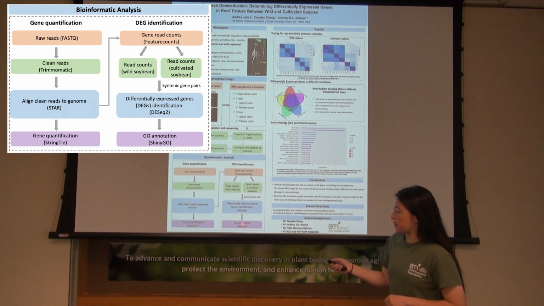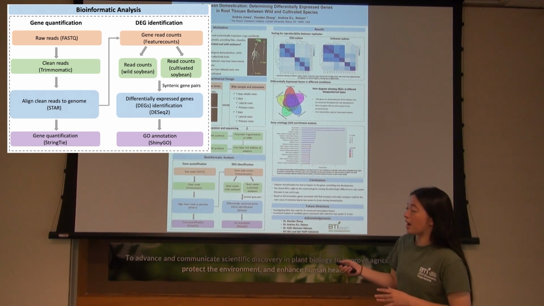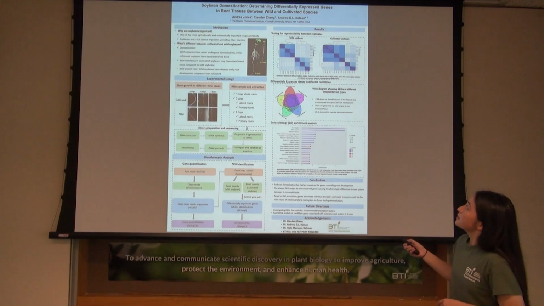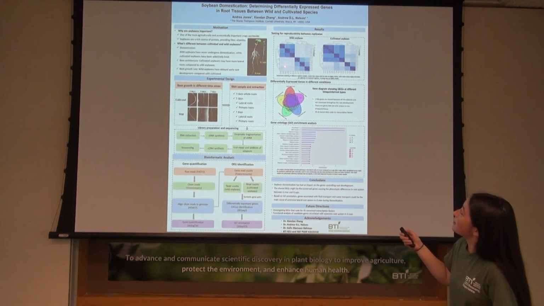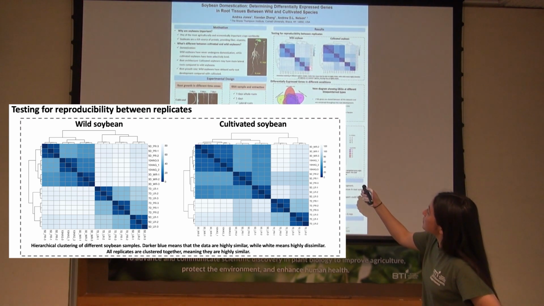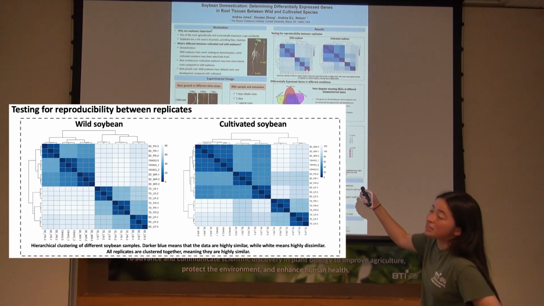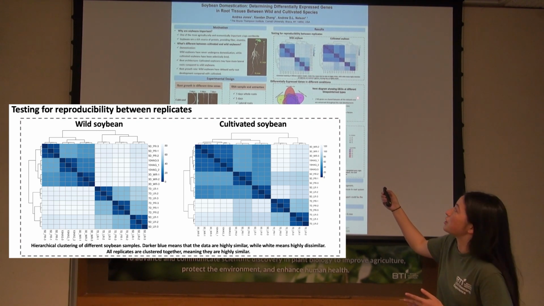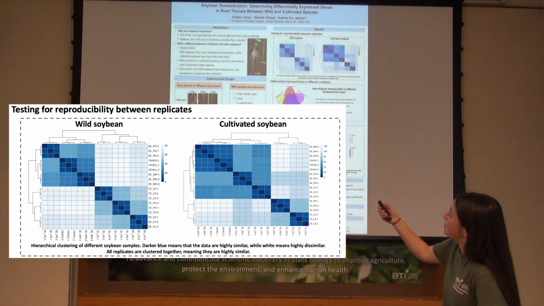And then finally, we looked at those genes. We looked at which ones were highly upregulated or downregulated, and we put them into ShinyGO, which is a gene enrichment program. So for our results, we first have this hierarchical clustering, which is basically demonstrating the quality of the reads. For each tissue, we did 3 samples each. And those samples within the same time point and tissue type are very similar to each other, which means there's not much contamination, and they're very easy to compare.